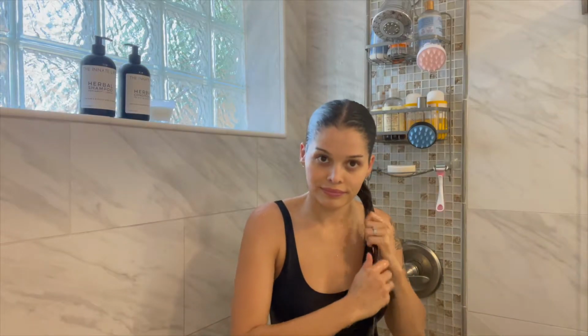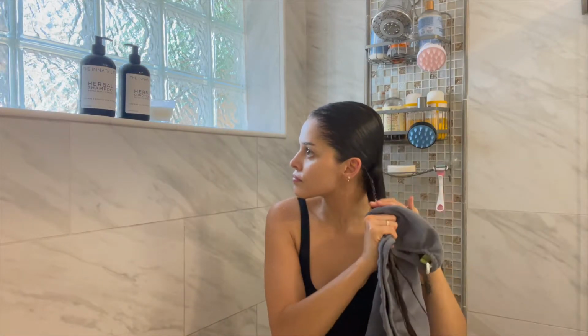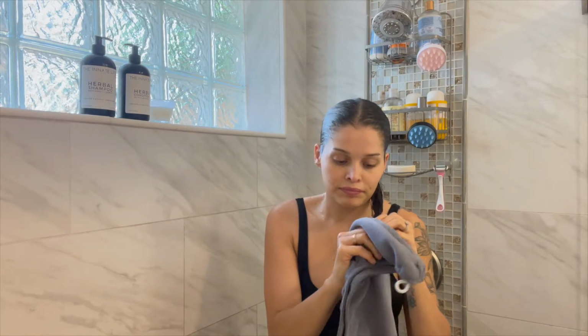After washing my hair only with shampoo, I like to remove the excess water and towel dry my hair prior to applying the hair mask.